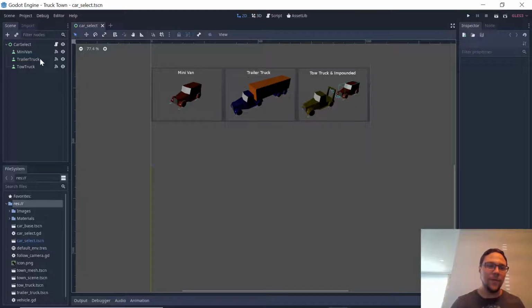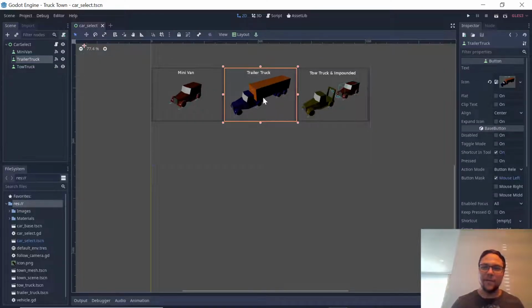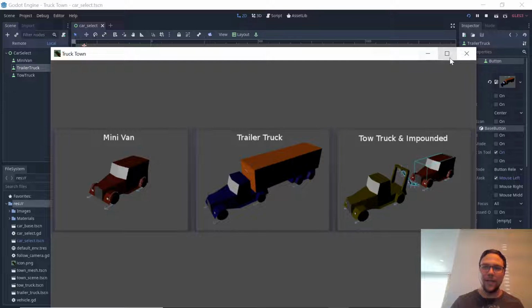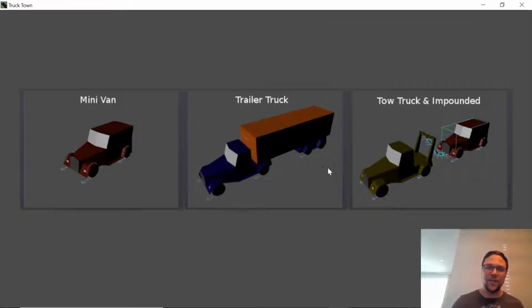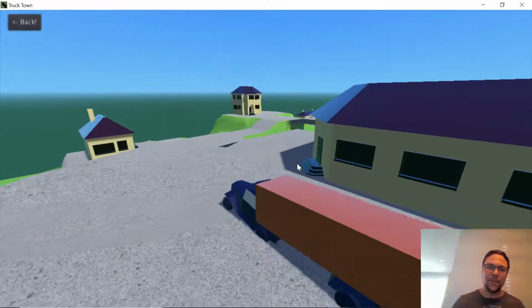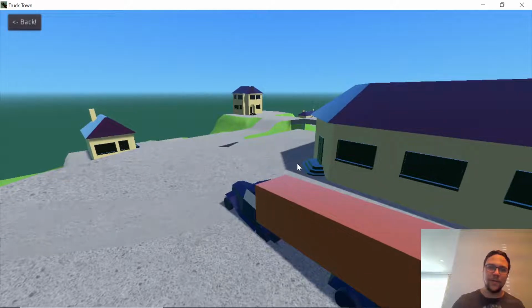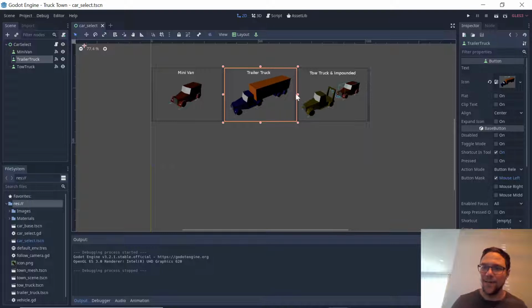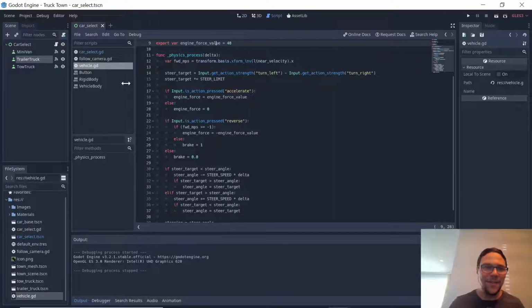So before, I was trying to figure out how I can make the trailer truck go even faster. So if you remember, this is where we left off. We could select this trailer truck, and it drives. Oh, this one doesn't drive at all. I guess some settings must have carried over and got saved. So let's see what I broke when I was doing my last episode.